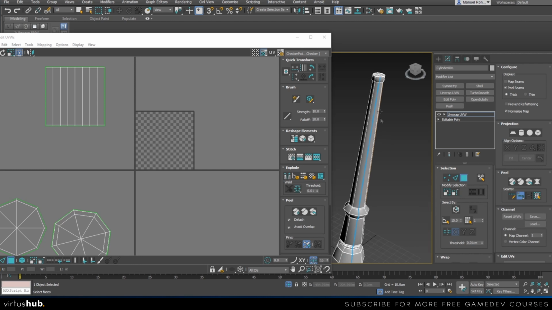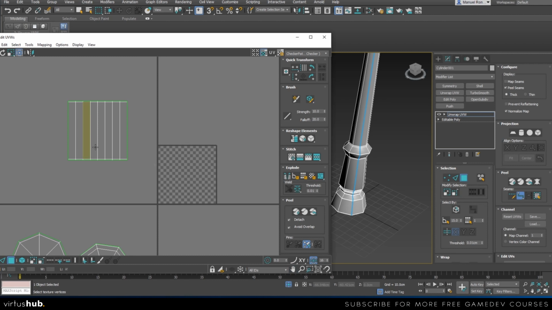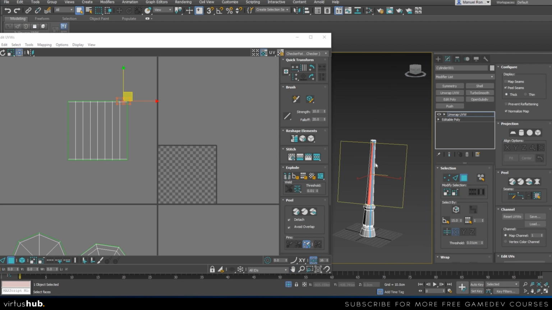Now what we're going to do is cut this thing in half, and because we've already imagined that we don't have these caps anymore, now what we're going to do is just cut this and unfold it. Alright, so I'm going to right click to get out of this tool, click on one polygon, and the way that I like to quickly select everything is by using this expand polygon selection to seam.